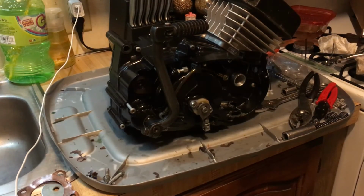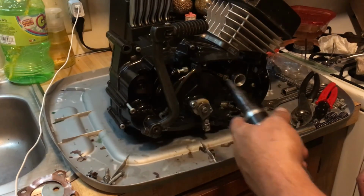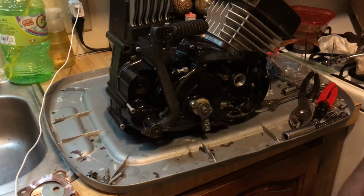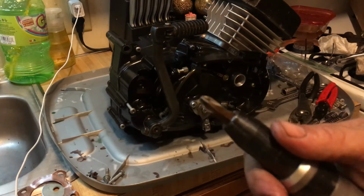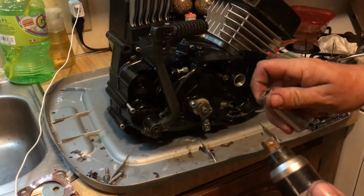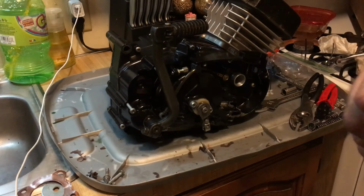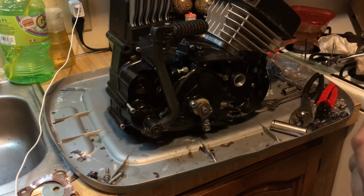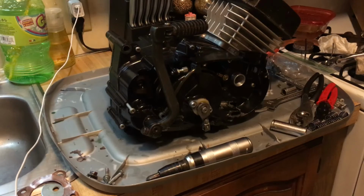The impact driver, right here, very important tool. This tool is what keeps those screw heads looking as nice as they do. Every time I go take them out, I strip them. That's because you don't use a screwdriver on them. You got to shock them loose with this first. And the nice thing about this is you can pull the head off, and so you have a bolt. You can put a socket right on this and whack on that, and it'll come loose like an impact gun. If you have a lug nut or something on your car that's really stuck, you can use this. That has a lot of handy things on it.